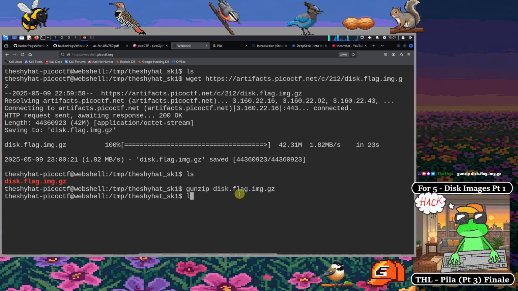After you do that, you should see disk.flag.img. If you see this file in your directory, then you're ready to go. Let us know that you're ready to go by typing "ready to go" in the chat.